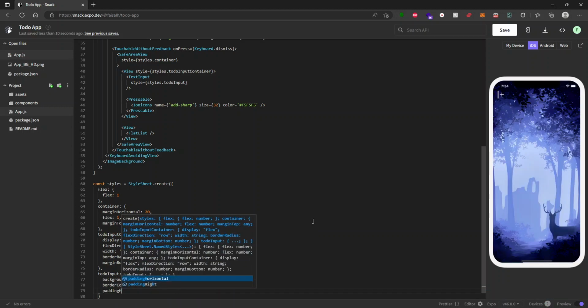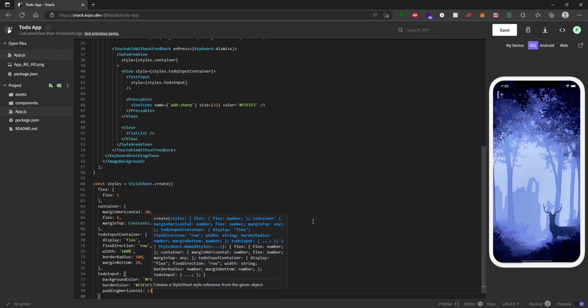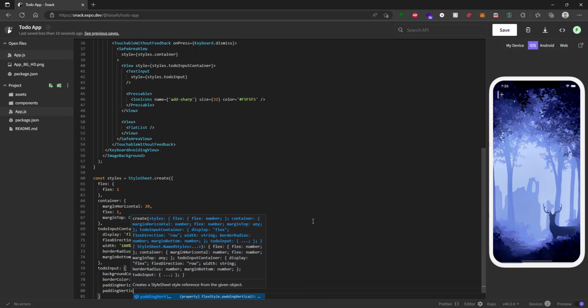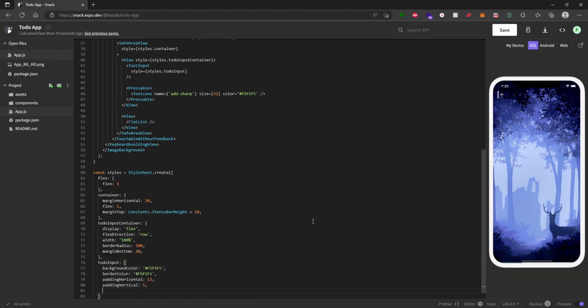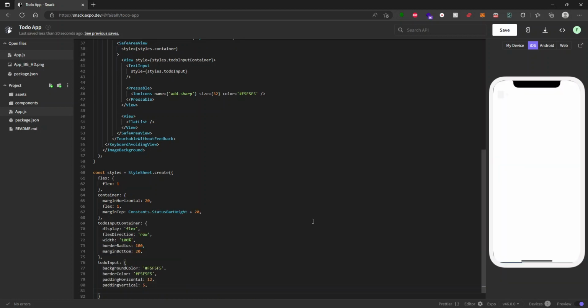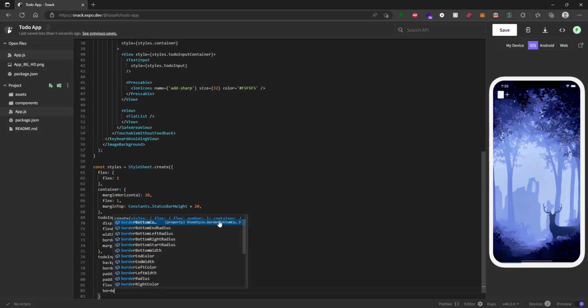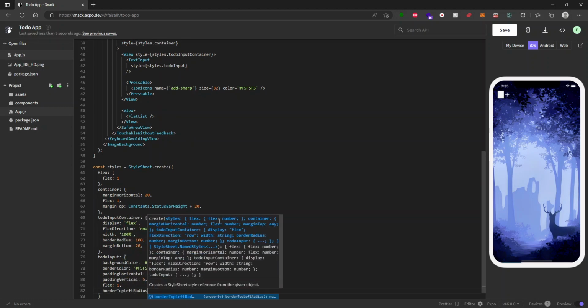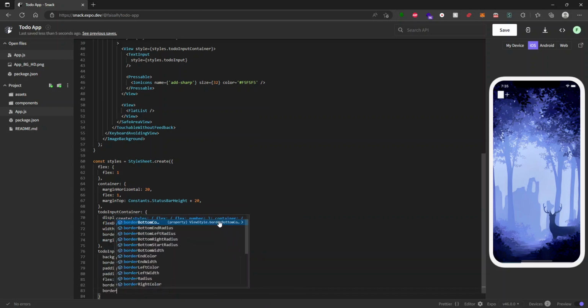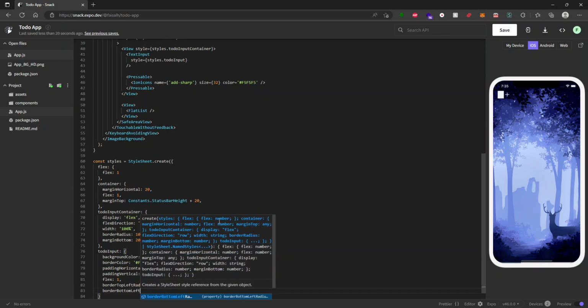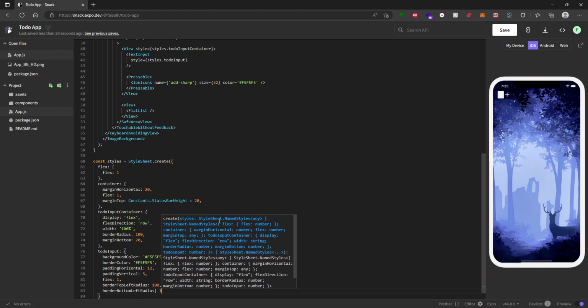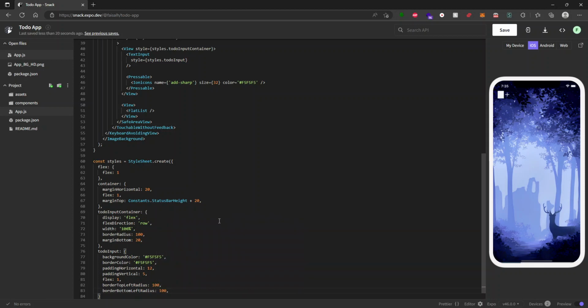And then padding horizontal is 12, padding vertical is 5. So the padding for the left and right will be 12 pixels, padding from top and bottom will be 5 pixels, so now it's a nice bigger square. And then let's give it a flex of 1, border top left radius of 100, and border bottom left radius of 100 as well.